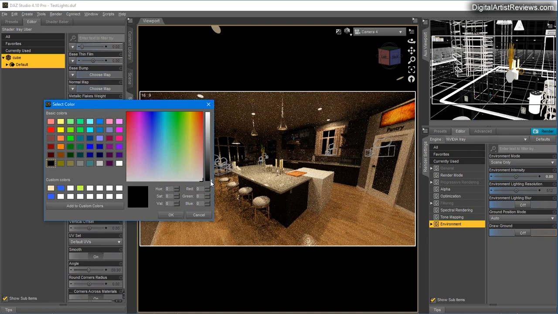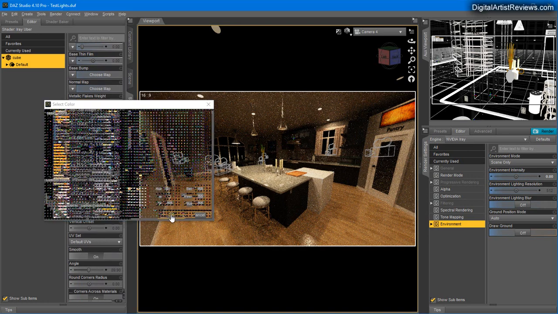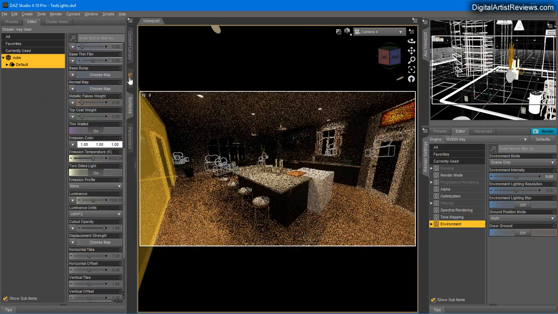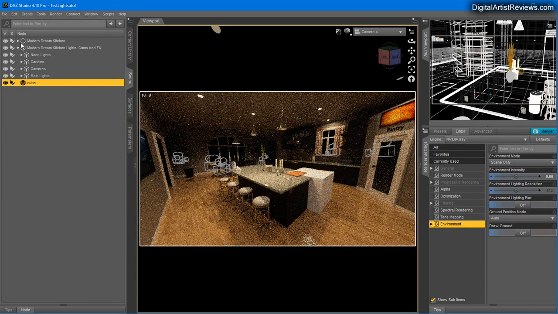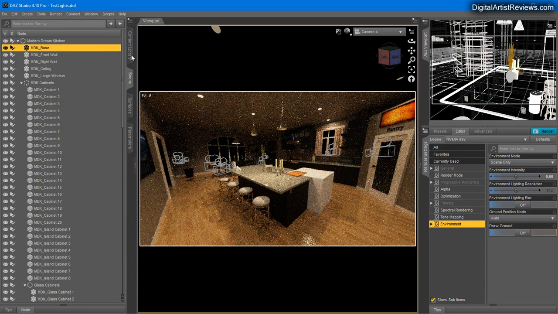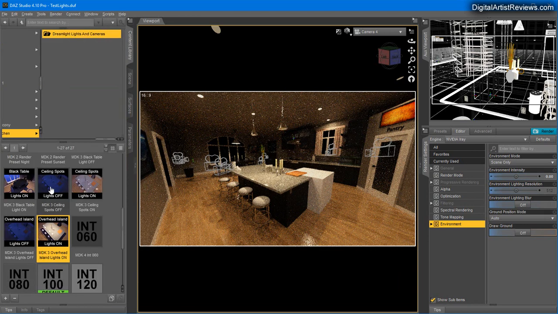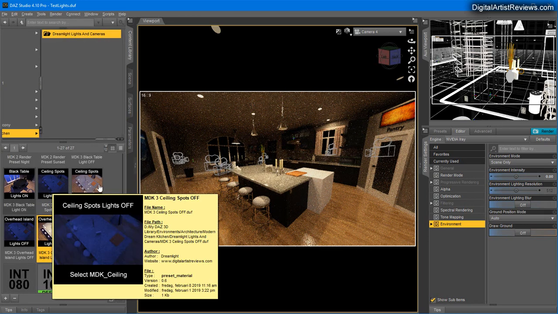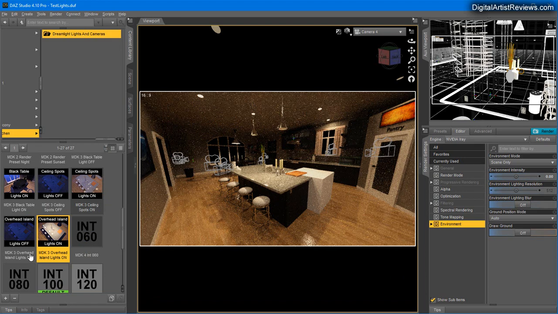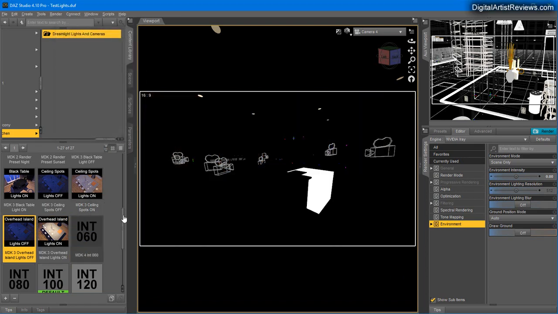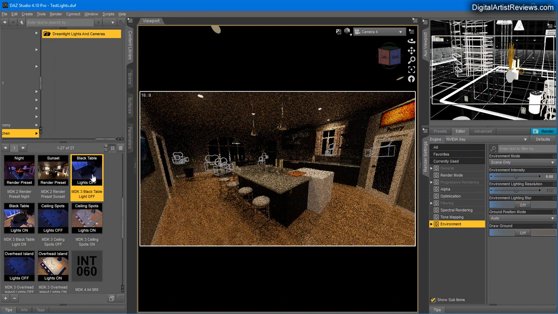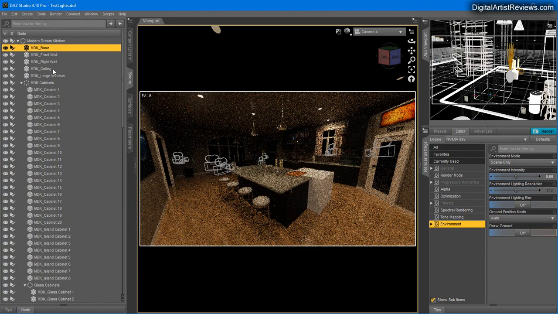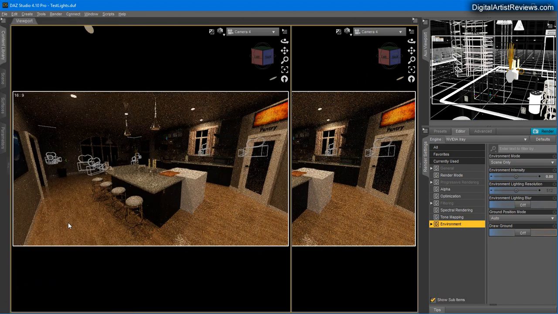Right now, let me just choose white, and let's turn off all the other lights. I want to show you how this works. So I want to turn off the table, the overhead lights, the black table, and we'll also turn off the ceiling spots.